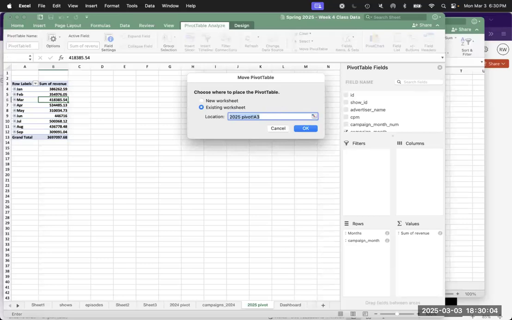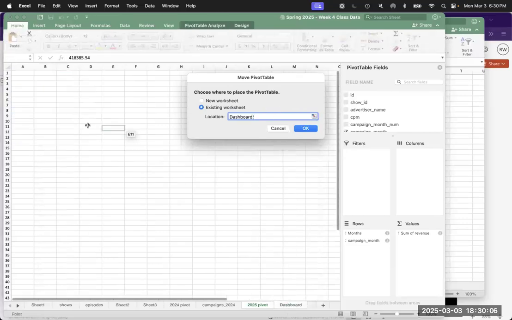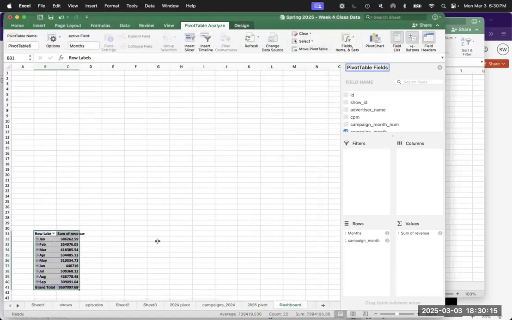All right, so to move my pivot table, I can come over to my dashboard tab and just select. Let's see, on my layout, I wanted this one to go in the lower left. I'll just select somewhere down here, hit OK, and it's going to move my table. So it's still referring to the same data source that I originally set it up with. It's just going to get moved over.